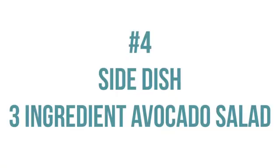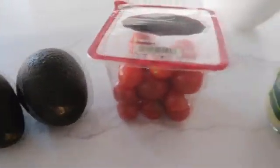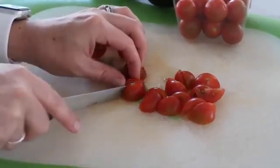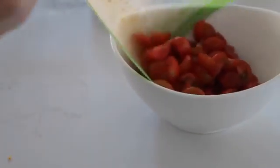Now the side dish for this one is our 3-ingredient avocado salad. I love this because you just need 2 avocados, a little bit of little tomatoes, and then a jar of artichokes. Go ahead and chop up your tomatoes. I like to make them into small bite-sized pieces. Then go ahead and dump those into your serving bowl.